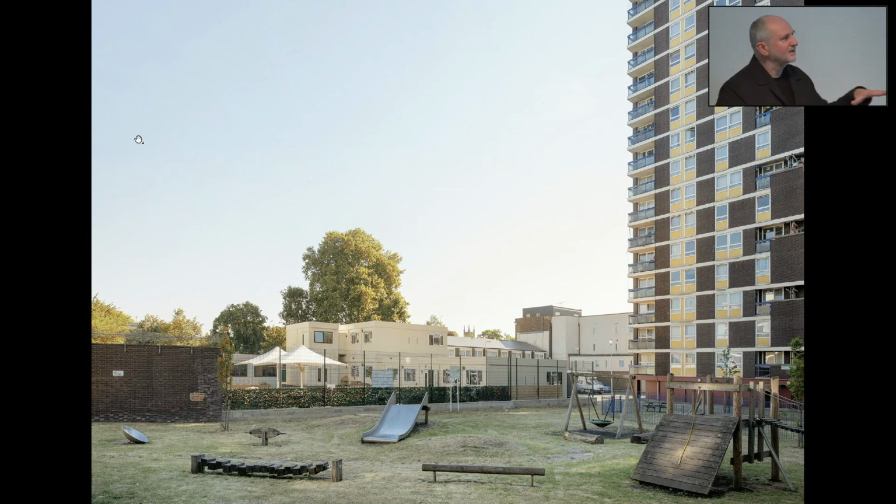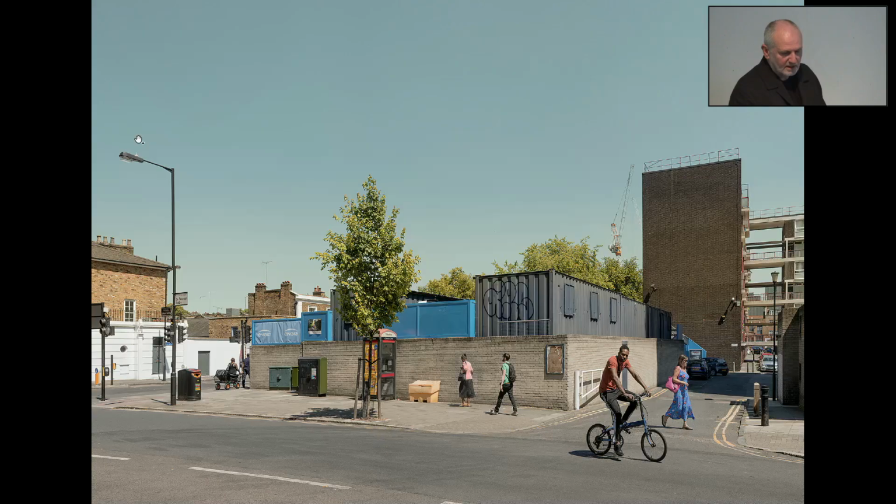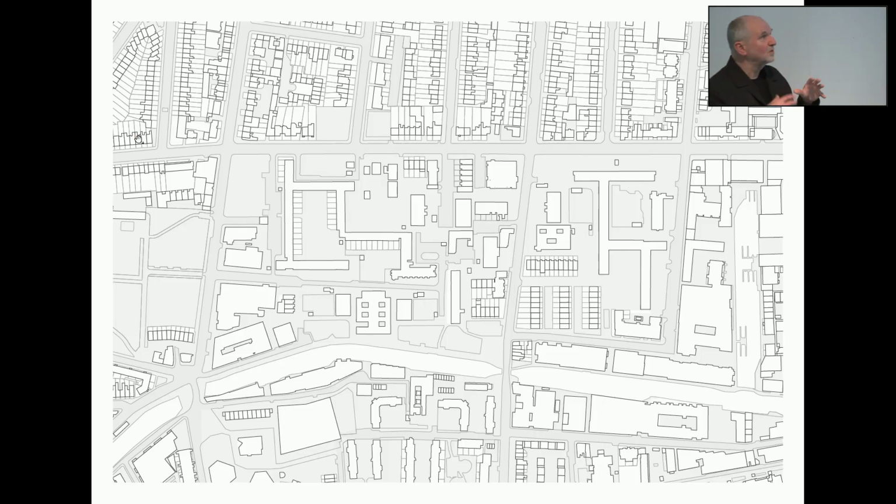And in a way that sets the scene for the project. What to do with that. These are just some typical parts of the estate where it was deemed to be sites to build on. So as we find this estate, what are we thinking? It's like the site's been cleared, and the buildings are these great erratics that have just washed into the site, with no logic about their relationship to each other. Fronts and backs are confusing.